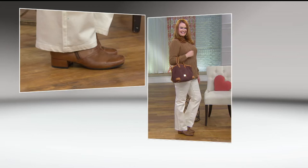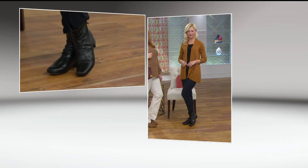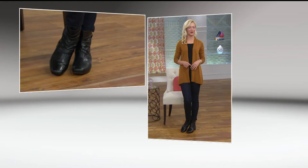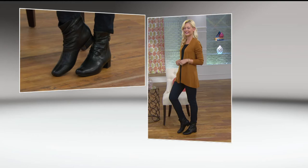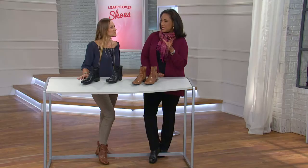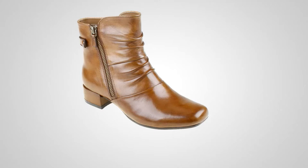Just so you know, four easy payments when you use your credit card. They are very comfortable — I completely agree. I love that they're just a little above the ankle; it's a really cute new style. The whole ankle boot thing can be a little tricky — too high, too low, can I wear it with everything? This I could really wear with everything. It's a little higher in the front, a little lower in the back. It's got a traditional heel that's a little dressier, which I love.